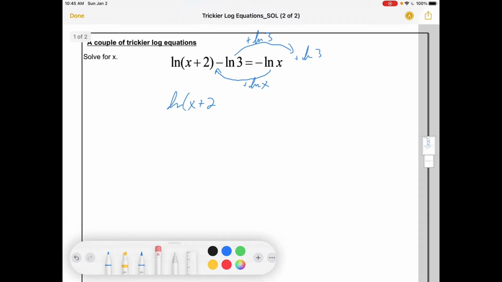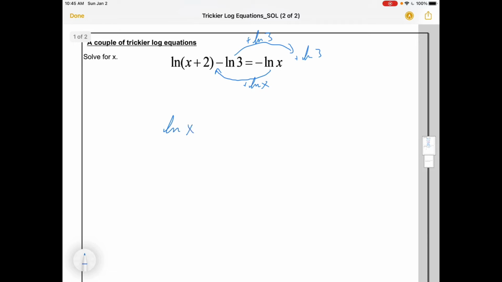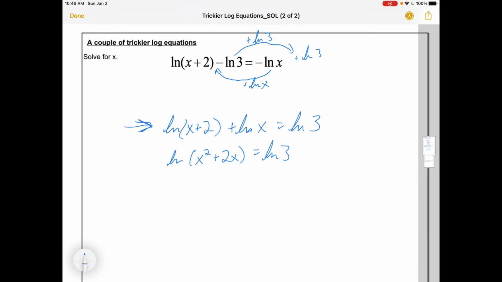So let me make a little more room so we can see what this looks like rearranged. ln (x plus 2) plus ln x equals ln 3. There we go. No more subtraction, which is kind of nice. But the really nice thing is that there's no division or fractions involved if we do it this way. So ln (x plus 2) plus ln x, that means you just multiply to make a single log. We could not drop the logs at the earlier stage, because we didn't have a single log yet. And now when we drop the log, we get something pretty pleasant.